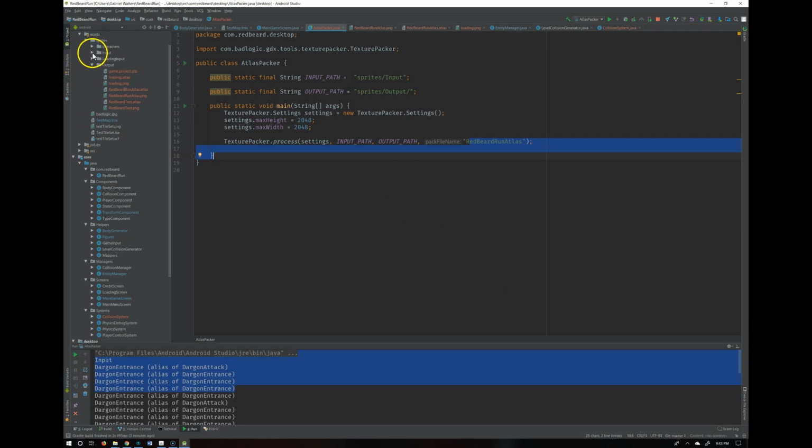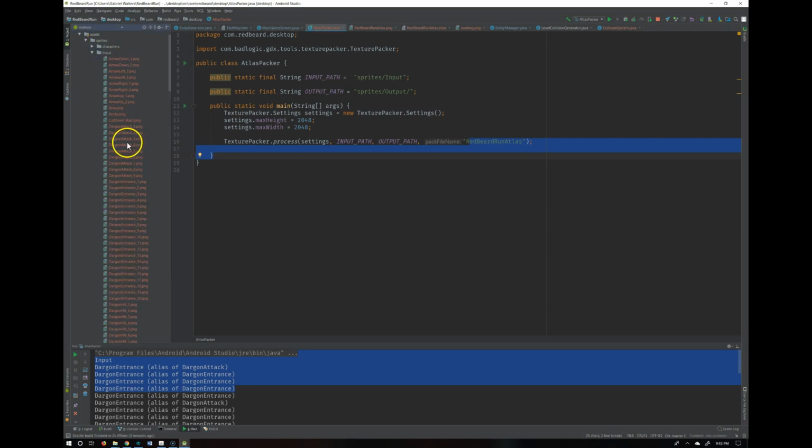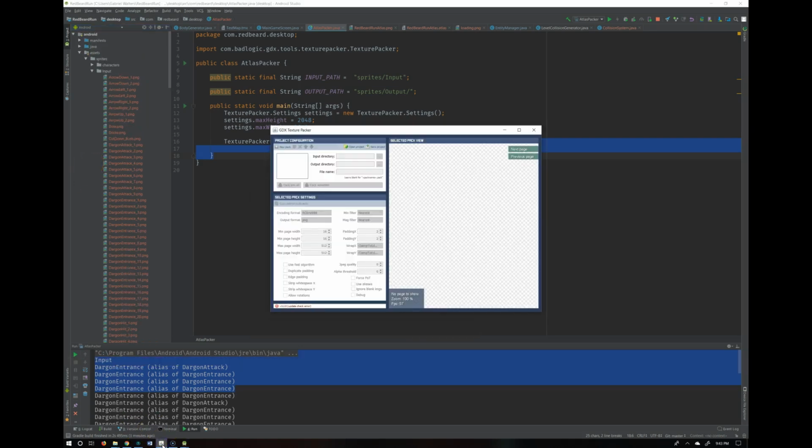Everything should go in that one folder, that input folder. Make sure that you are naming them so that they are all in sequence and they all need to be PNG files. This will also pack the patch 9 files, which will allow you to have resizable asset type stuff. You can also pack those, and those will be fine. The GUI packer works in the same way. You are putting an input directory, an output directory, and then you're giving your file name and you're packing all of them. Okay, so you can pack.